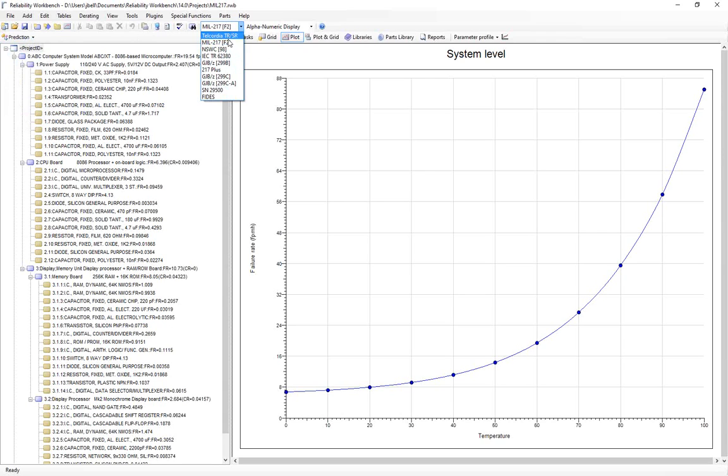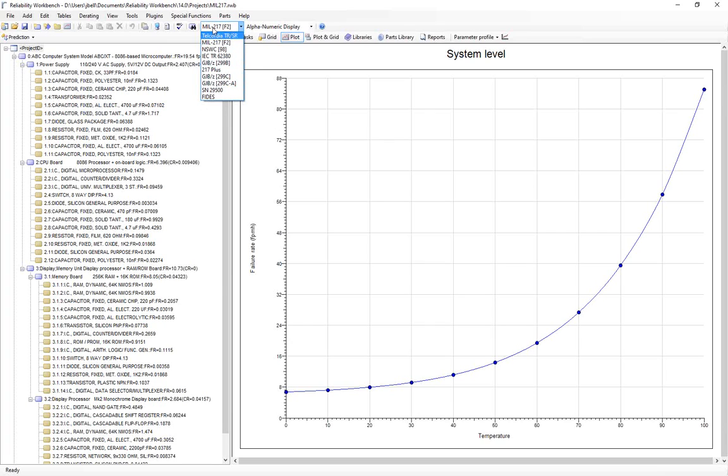From there, there's been a number of other organizations that have developed standards for different usages, sometimes different industries, different backgrounds. And so we've integrated a number of them. Telcordia being a popular American standard, IEC being an international standard based on an old French telecommunication standard, GJB being a Chinese standard, SN 29500 is Siemens, that would be a German standard, etc. And FIDES is a new French standard. So we've integrated a number of these different standards in the tool.